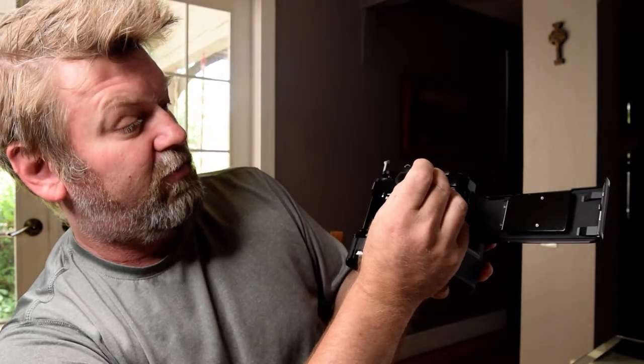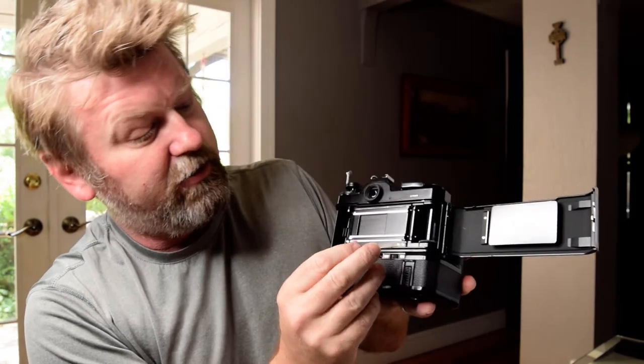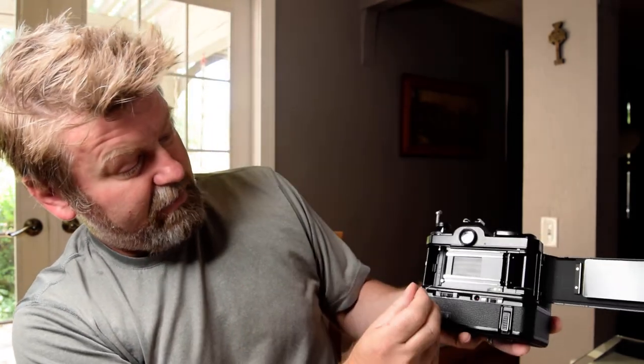The other thing to look at is the light seal capability. Open the back. Taking a toothpick — you see on eBay people talk about replaced light seals. There's basically a little bit of felt along the groove that the door closes into. That can get really dusty, really dry, really crappy. And if that dries out, the light gets in through that. I think this has been replaced — I don't think these are the original light seals.